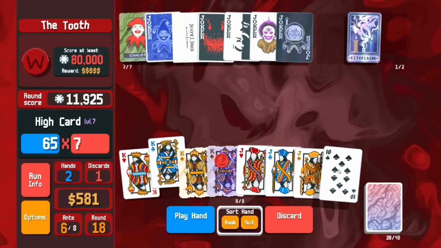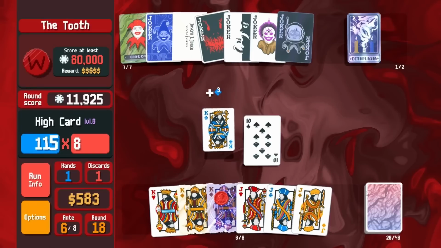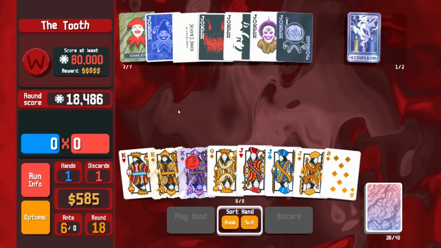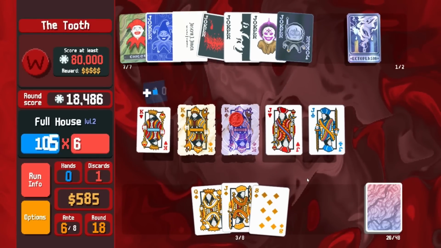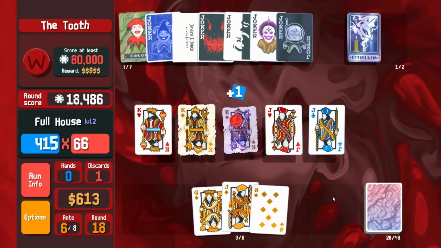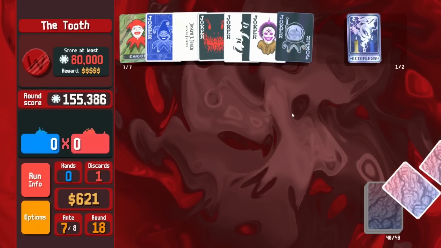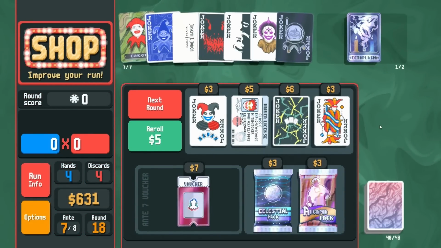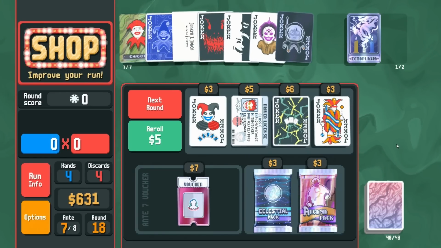Actually, I could get away with playing a pair if I get another jack. I don't know if there's even one in my deck. There is. Ah. I should have looked at this number. Sorry, this must be unsatisfying to see a guy get absolutely railroaded on what is supposed to be a run with perfect information. Alright, ante 7. I think we do something cool here.